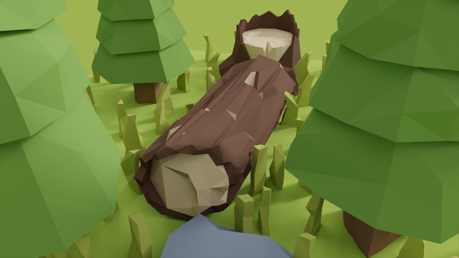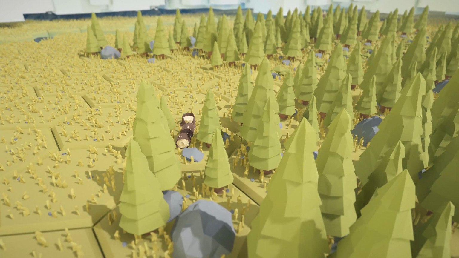Speaking from experience, I have gone way too detailed on some things that the player honestly is just never going to see. For example, I have a log with a lot of little cuts in it, and when you actually get into the game engine, you limit how far they can zoom in, so you're not going to really notice a lot of these little details.